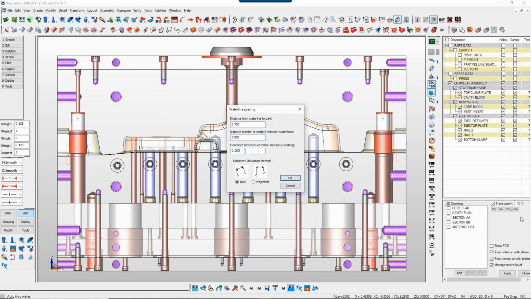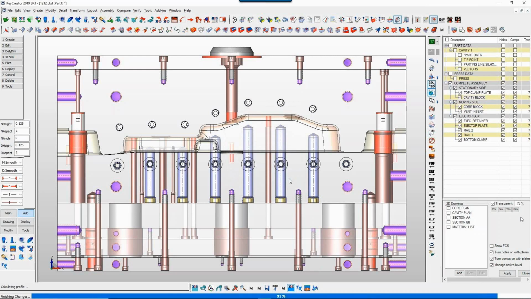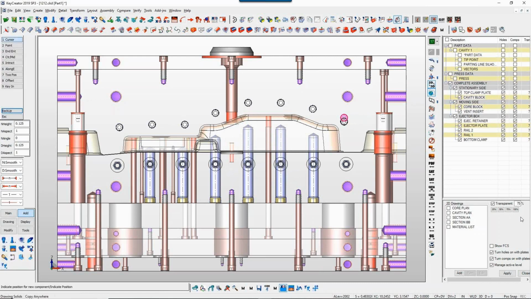So let's just say we're okay with as close as 1/4 inch away. Doesn't mean it's going to be a 1/4 inch away. It'll just never be closer than that amount. Whether it's closer or further just depends on the spacing. As you can see, our water's spaced quite well. It's pretty good. We can obviously add, so we're not locked into any kind of pattern or anything. I can copy this down.